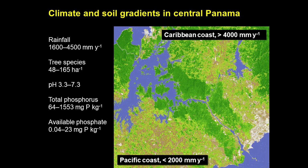Running through there into Gatun Lake, you can see Barro Colorado Island right there in the middle, and then it exits into the Caribbean to the top left of that image. So the boats go through there. You can see Panama City in the bottom right as well, where my institute is based. And what you can see is this swathe of intact tropical forest running around 10 kilometers around the canal. The Americans have this zone around the canal very well protected, and it's remained so to this day.